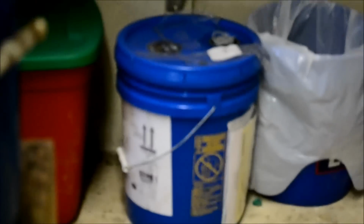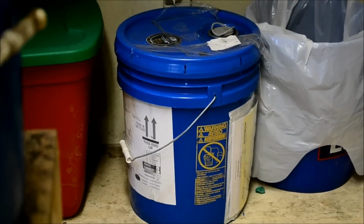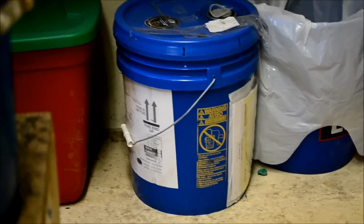You have to call them up and get it. You get it in like a 5-pound pail. Still have probably 4.5 gallons in there, and then the rest in here. And that's the best stuff you can get for knife making.